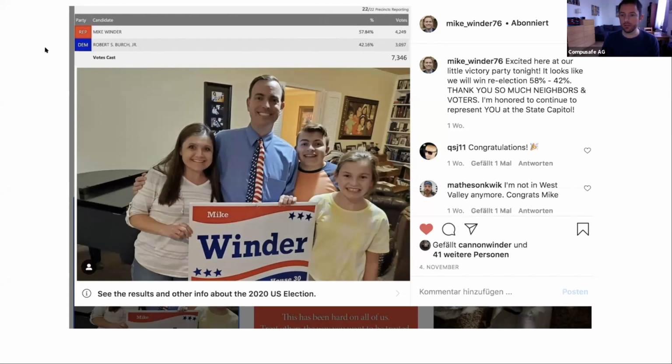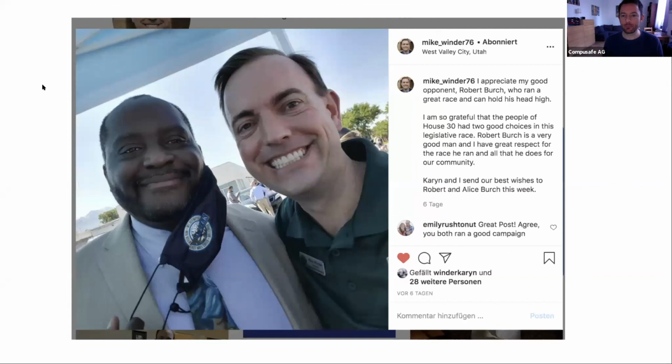Now he's a Republican. Now keep in mind, Republican, because we just have two parties, there are a lot of different kinds of Republicans and a lot of different kinds of Democrats. So they're not all like each other. Just keep that in mind. And here's I think a really good example of that. Even though we have these differences, political differences in America, we can still come together.